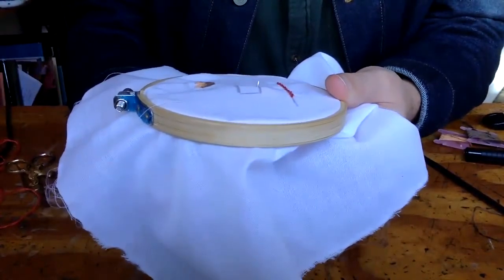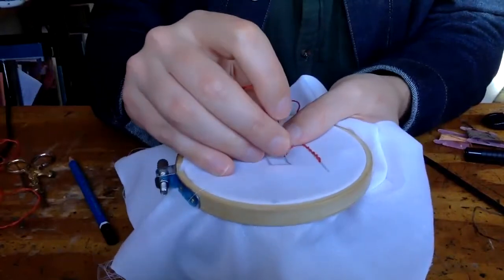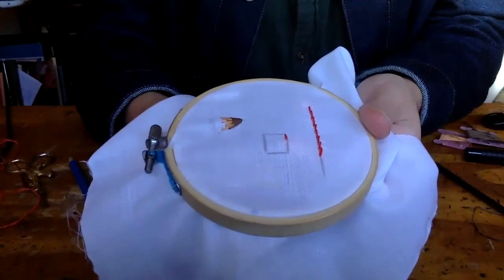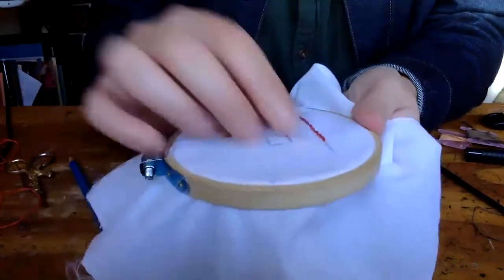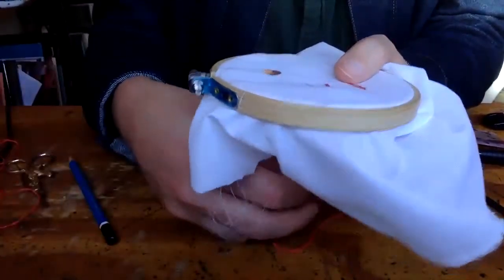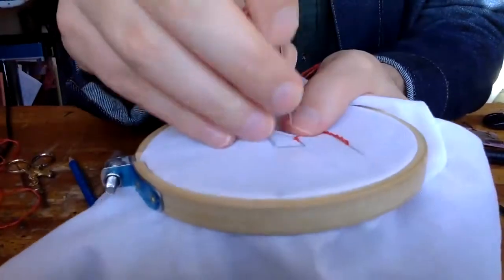So you can use this stitch to do a fill by coming up, doing your initial stitch, just a forward stitch, 1/2 centimeter. Then you come up on the side, start filling, come up on the side and in the middle again.